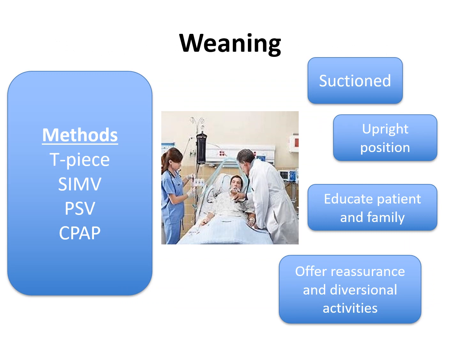So if they are weaning, you want to sit them upright. Make sure that there's suction and that there's nothing in the back of their throat. Educate the patient and family, explain the process, offer reassurance, and sometimes if you can divert their attention and give them diversional activities, like watching TV. Again, always get baseline vital signs and level of consciousness. And usually you'll see different physicians' preferences for method of weaning. So you have your T-piece, your SIMV, your PSV, your CPAP. These are all things that different providers may have as their favorites for the weaning patient.